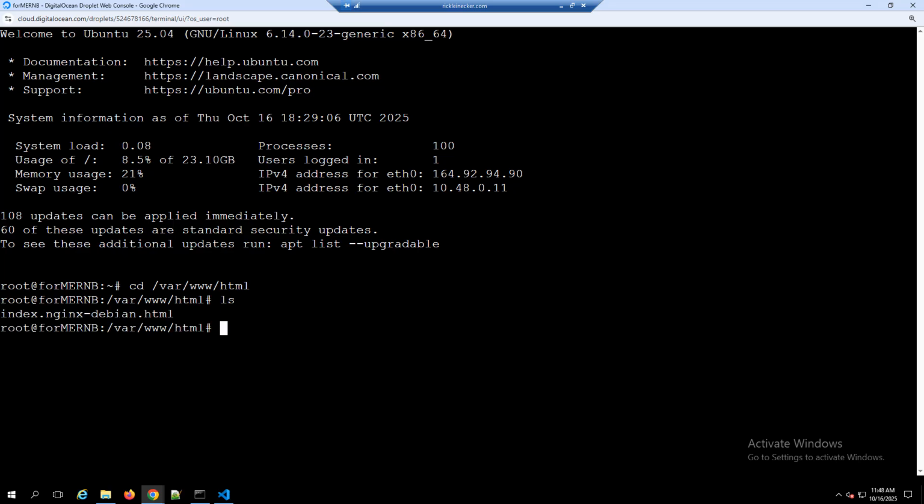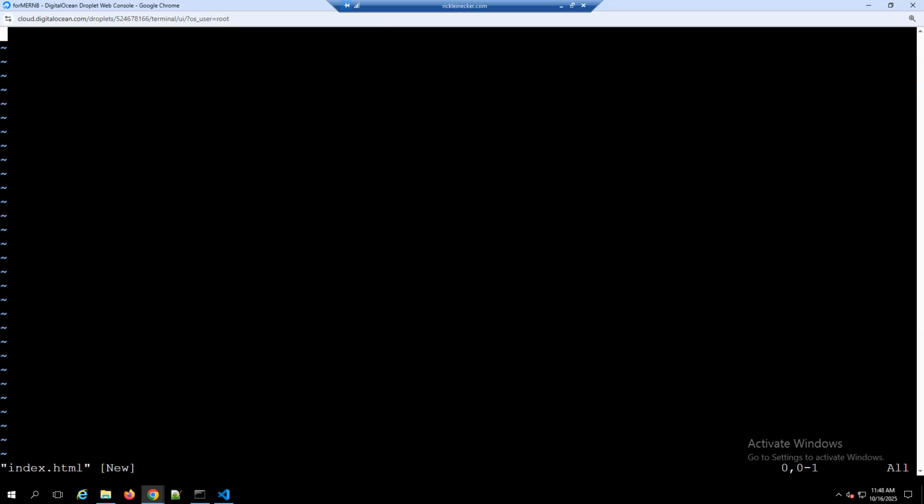And this file, index.nginxdbn.html, that actually will not be invoked. So we can do VI, we've done this before, index.html. This is just what we did for the lamp stack. HTML. I'm going to try really hard not to make any mistakes. In class I have people saying, hey, you made a mistake, but here I don't. We love COP 4331.